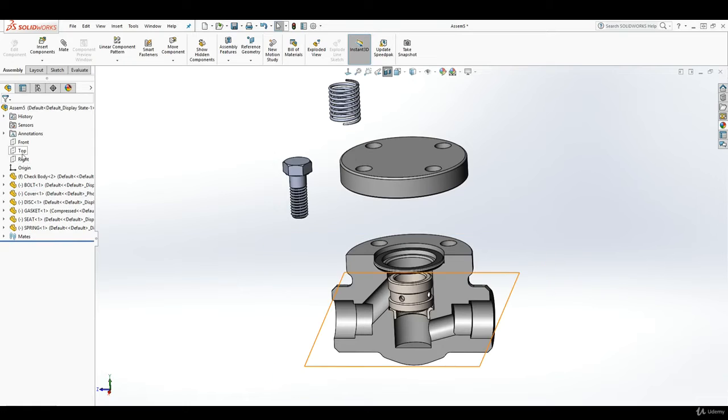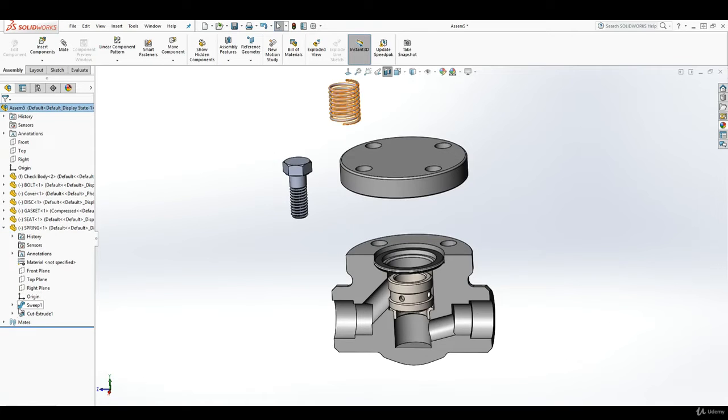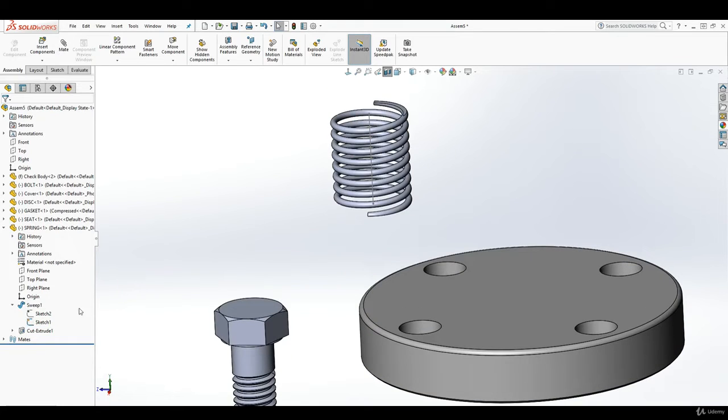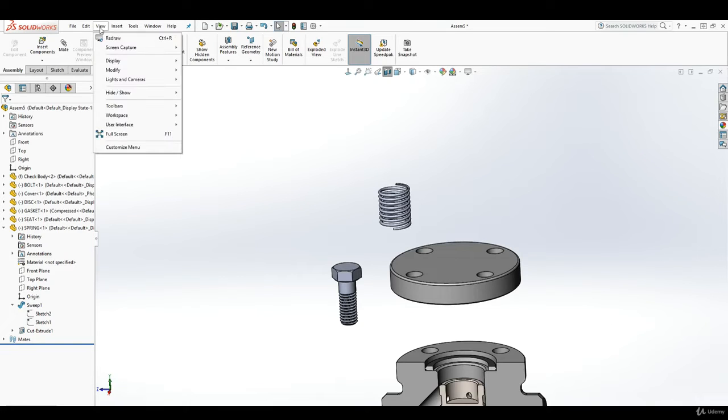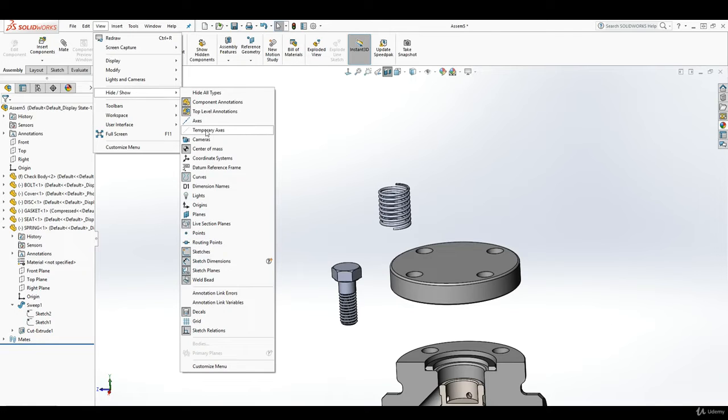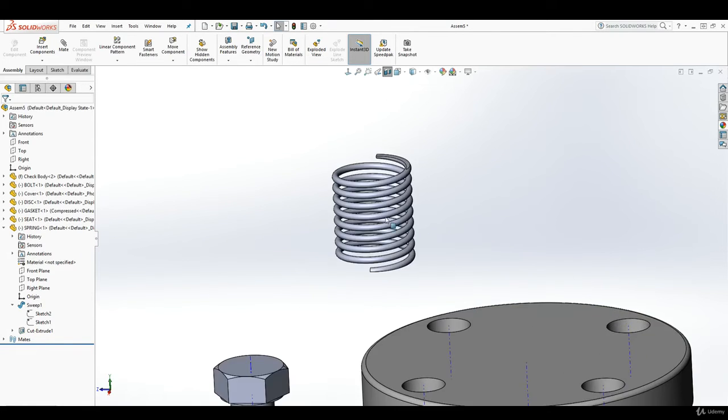We can click on the spring and click this drop down to show the sketch of that spring that has the center line, or another way is to click on view, display, show, and show the temporary axis.